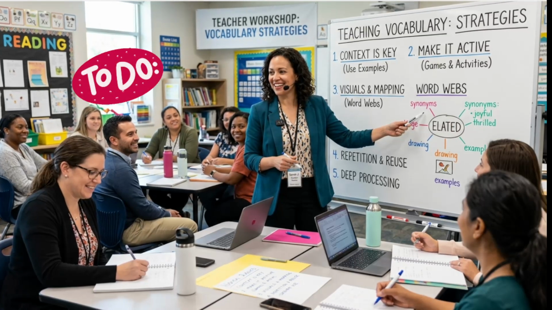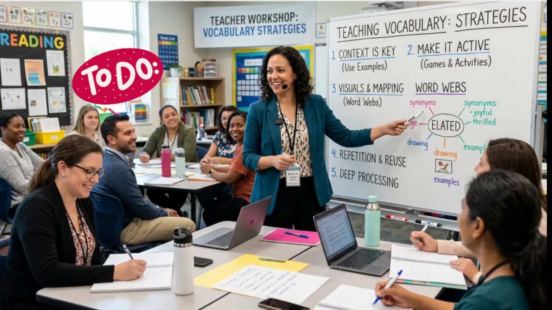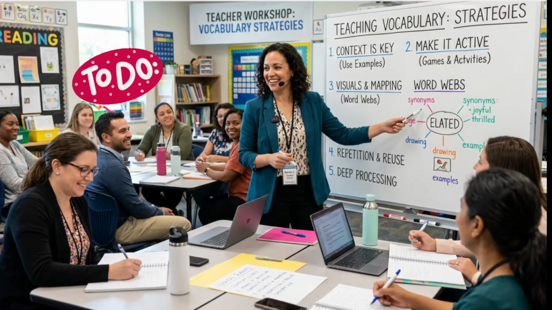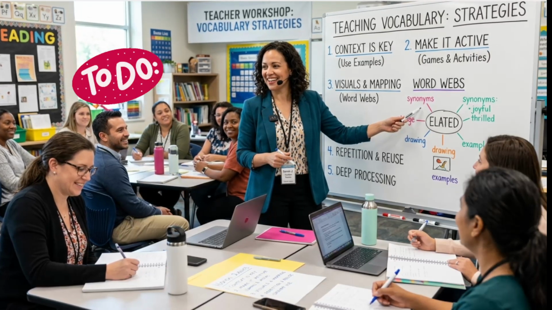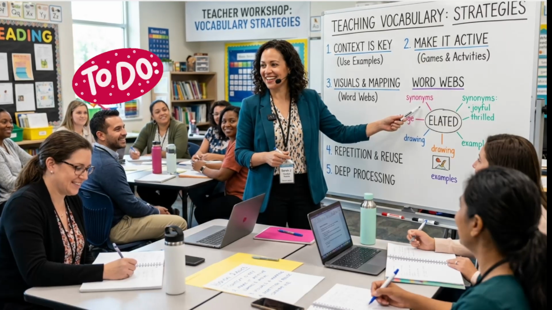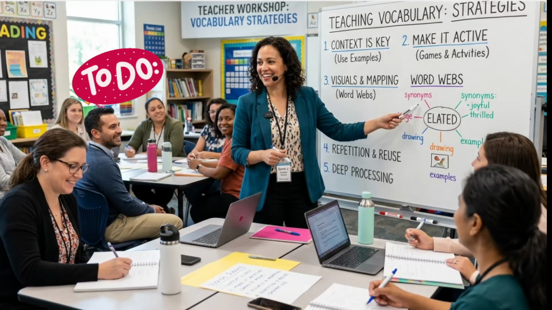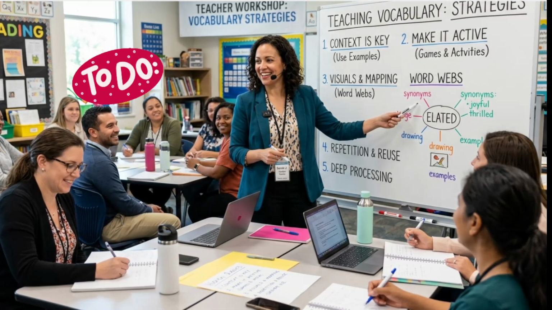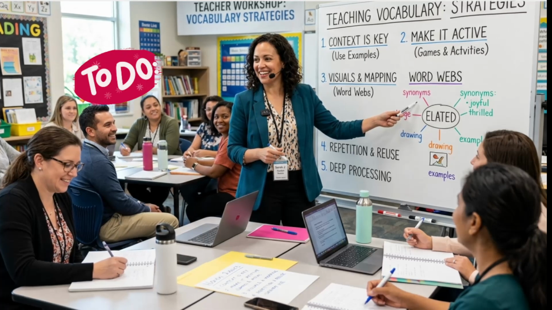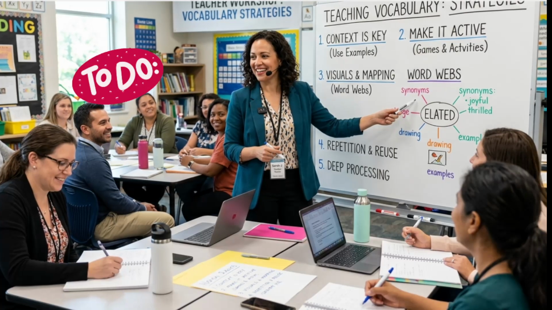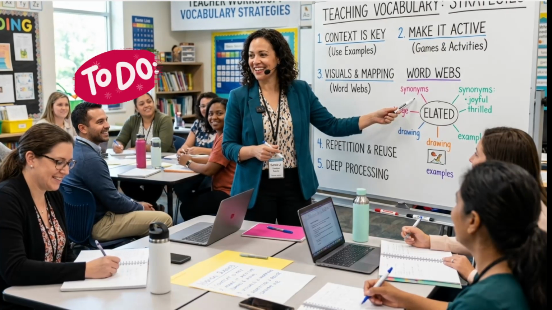So, here is your practical task. Before your next lesson, choose 3 vocabulary items that your students may find difficult. For each word, first, identify the meaning in context. Second, break the meaning into 2 or 3 essential components. Third, simplify the language. Fourth, write 1 short CCQ for each component. And finally, test your questions.